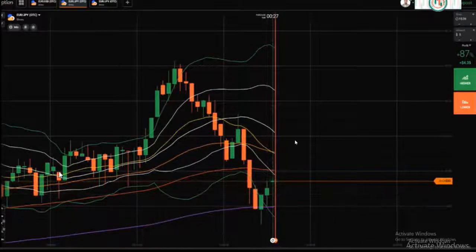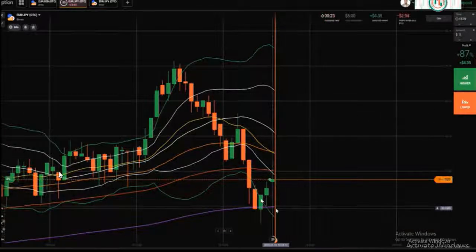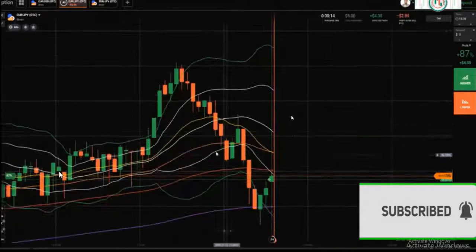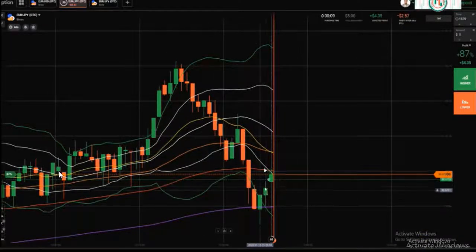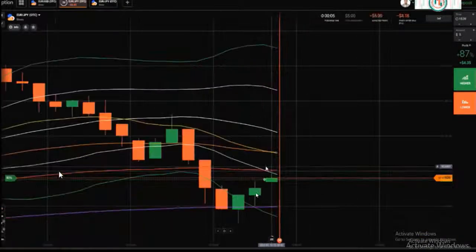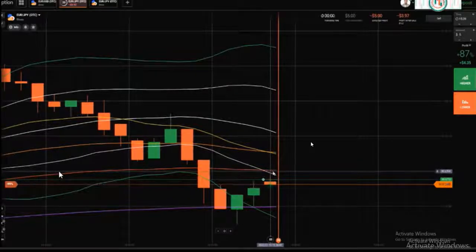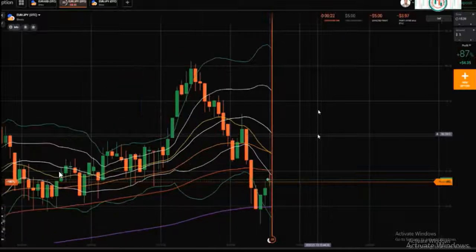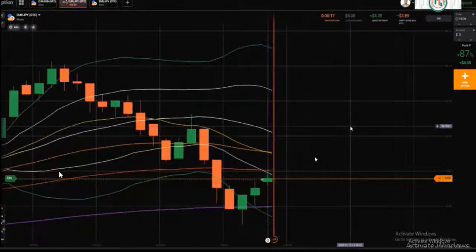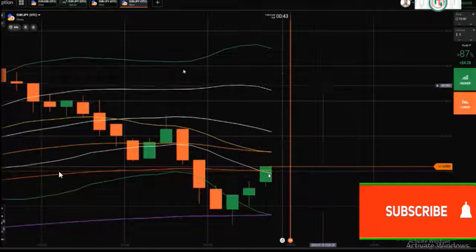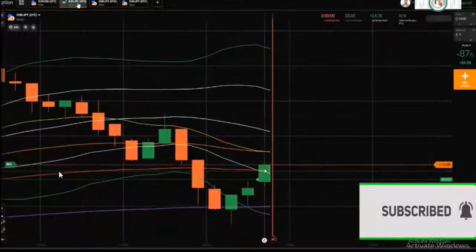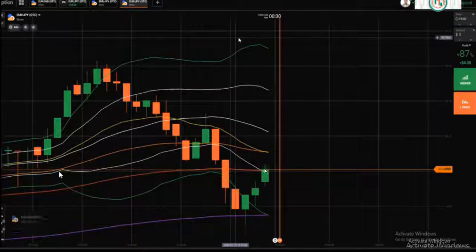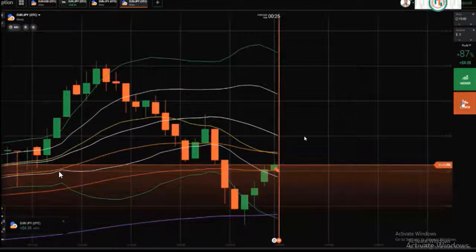Let us start now. This is a spinning top continuation sign. I'll place my trade call option because I know definitely the market will reach 100 EMA because of the spinning top and gap up. That's why I place my trade call option. We have 25 seconds. See, strong bias entry. You see, this is a winning trade.